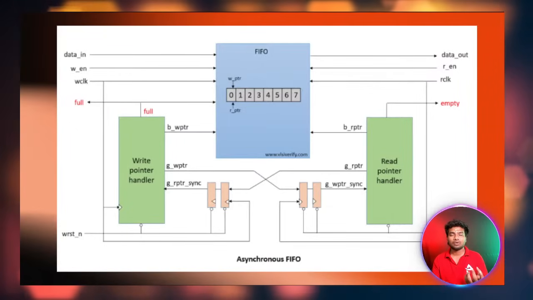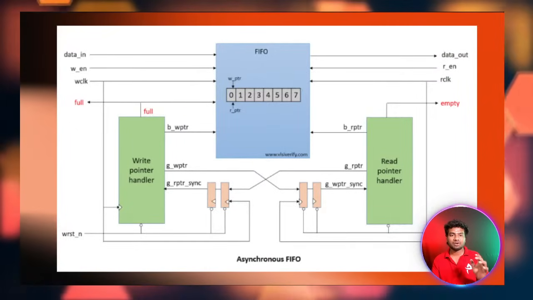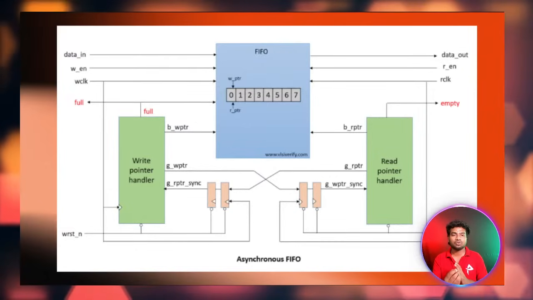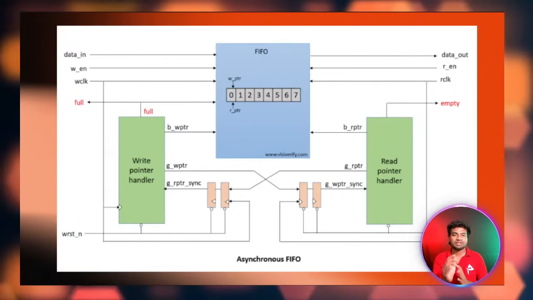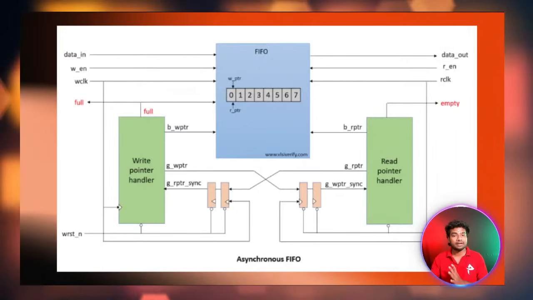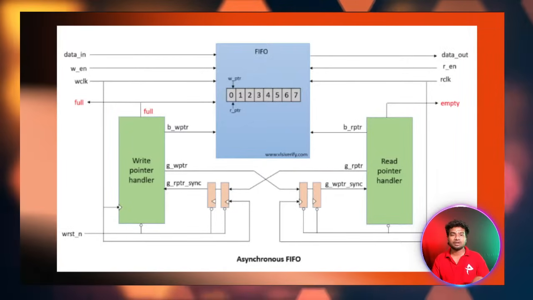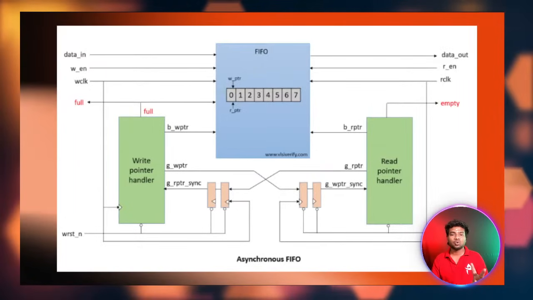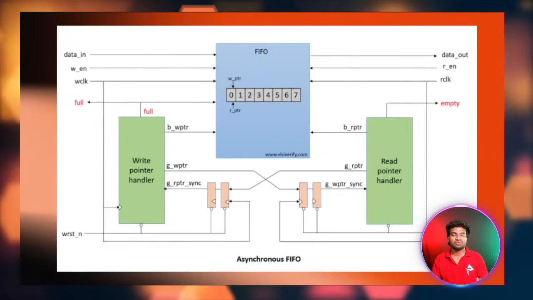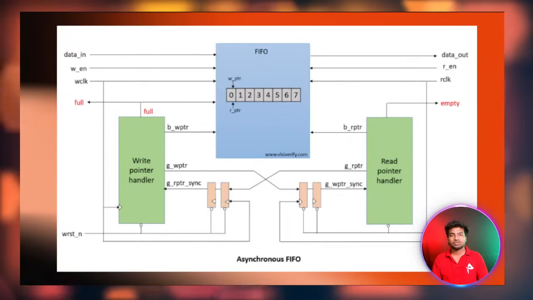So you can write to the memory in the first clock cycle, the first passage, and then in the second passage only you can read from the FIFO buffer or FIFO memory. This means you need two flip-flops. It's like a two flip-flop synchronizer. I will show you that circuit. This is very important.